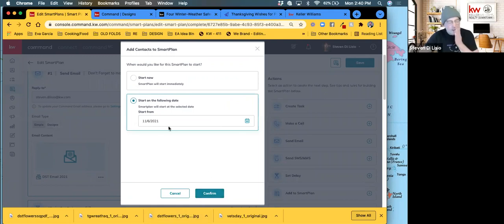The first way, just making one Smart Plan per holiday, that's a great way to go. If this is too much, but if you're like, oh, I can figure it out, I'll write down the days, and day one, it's easiest if you make these at the beginning of the month. Start with the first holiday and just make them. I don't even know if they'll work the next year. We'll have to see, but I haven't tried that out.